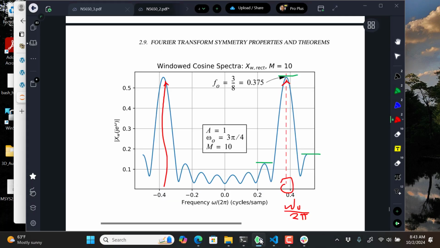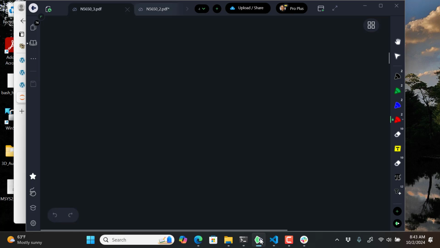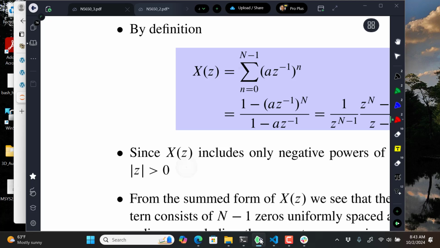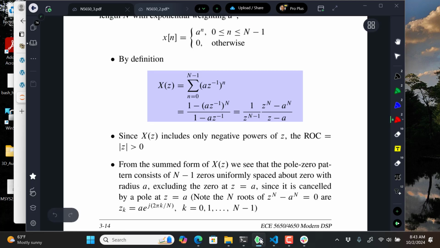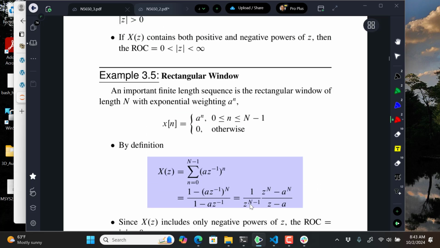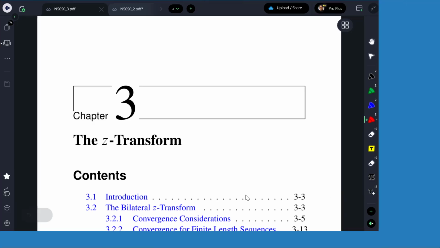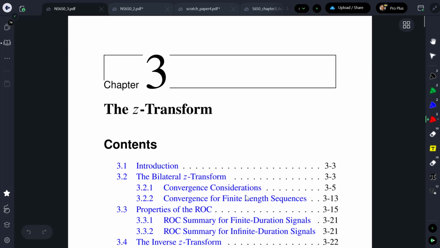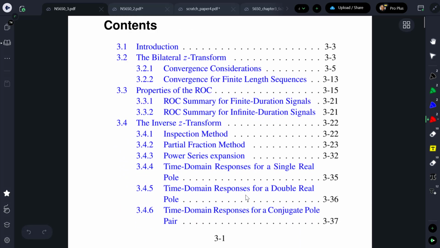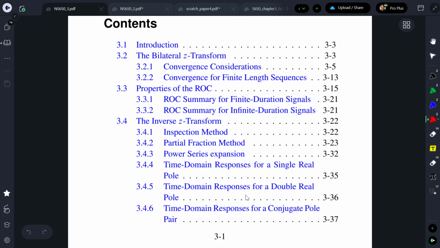So now we're going to leave that, and we're going to go to the Z domain. It was down the page there because I was studying it during my breakfast. Okay, this is the table of contents for this chapter, but we're going to go down into the inverse Z transform as far as we can get today, and then we'll probably do some more wrap-up.